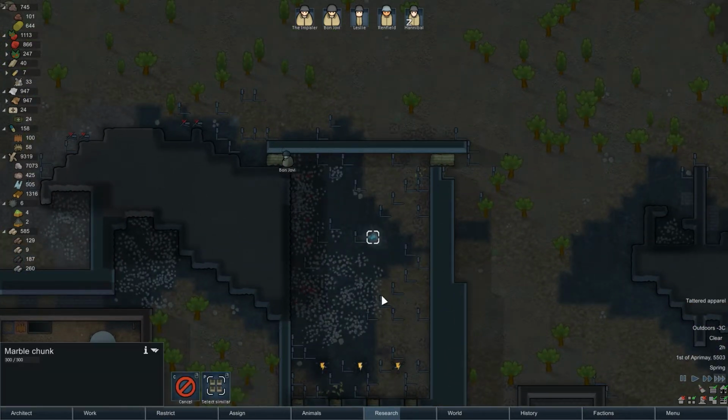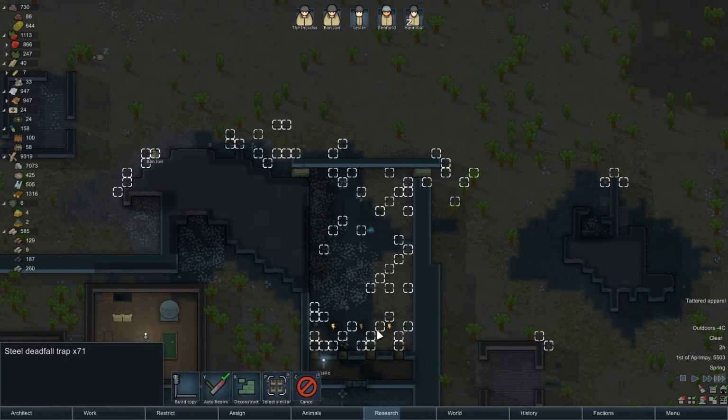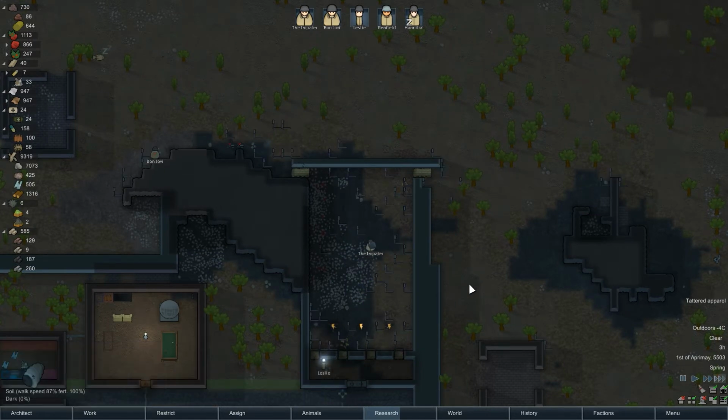Why is this still here? Move that. I don't want cover points in my kill box. There you go.